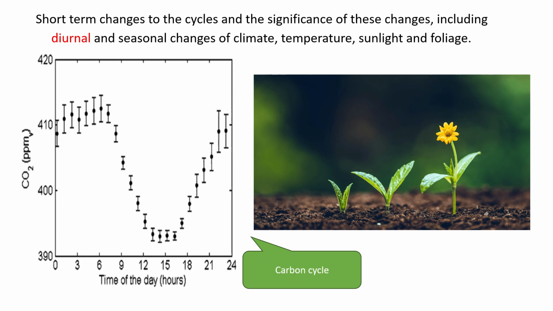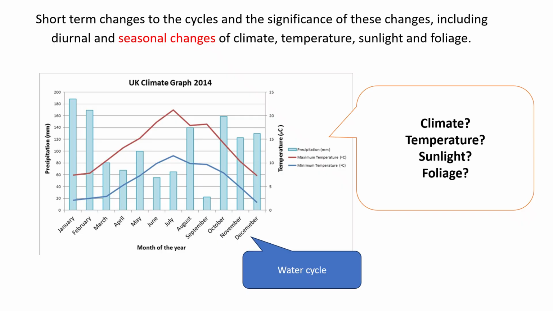So on a daily basis, we see changes within our water and carbon cycle. What about seasonally? If you look at a climate graph, we can see those variations for the water cycle. We can see the bars that are the rainfall, and we can see temperature within the line graph. And clearly we have seasonal variation. We know that it rains here in the UK a lot more in the winter than it does in the summer. So we have seasonal changes.